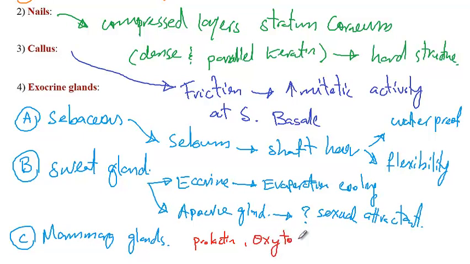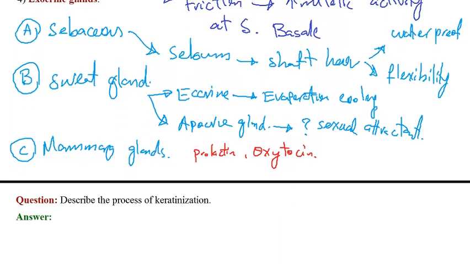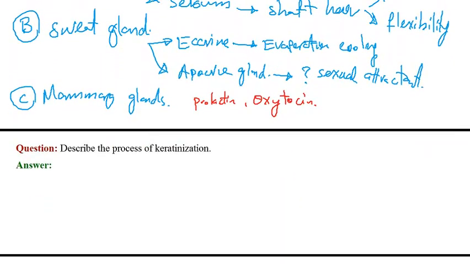Oxytocin. All right. I just want to ask you one more question before we move on to a practice question, and that is, describe the process of keratinization. So we described how keratinocytes are required for forming multiple layers of keratin filled layers of skin. So basically, keratinocytes proliferate from stem cells and they continue to move on to the superficial layer of the skin.